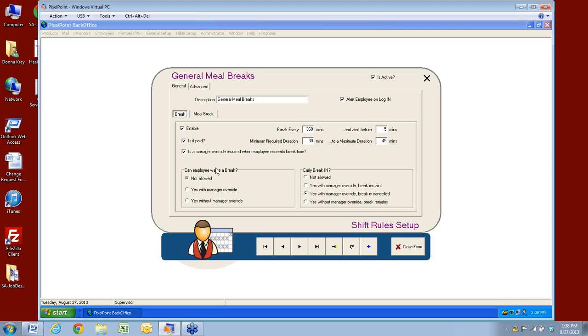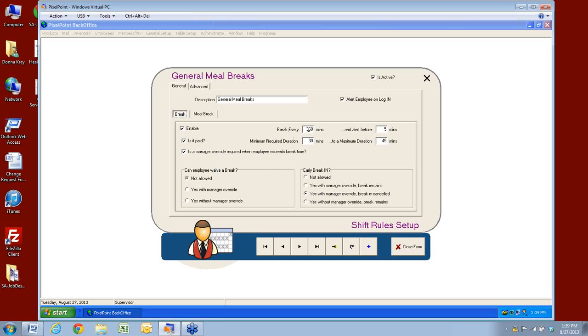Yes. If I'm sending somebody off my floor for 10 minutes and they're going to clock out and take their break, and they come back and clock in at 13 minutes or 15 minutes or 20 minutes after their break should have ended, I want the system to say, you need a manager now to clock you in because you're late. Because maybe I'm crazy busy as a manager. I was too busy to go yell at that employee to tell them to get back on the floor. So when they finally did show up, I want to know that they're there. I want to override and show the fact that they were late, and maybe I want to yell at them at the same time.